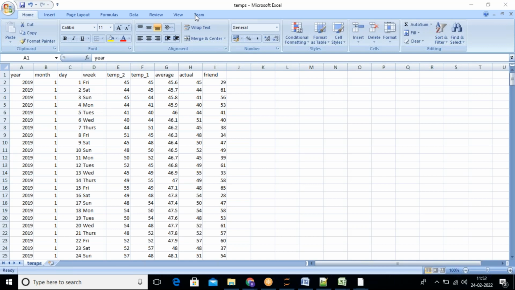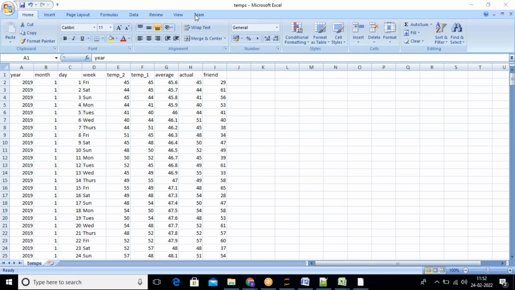So I'm telling you one thing, just try to concentrate on what I have done over there. This weather prediction is related to real-life data.